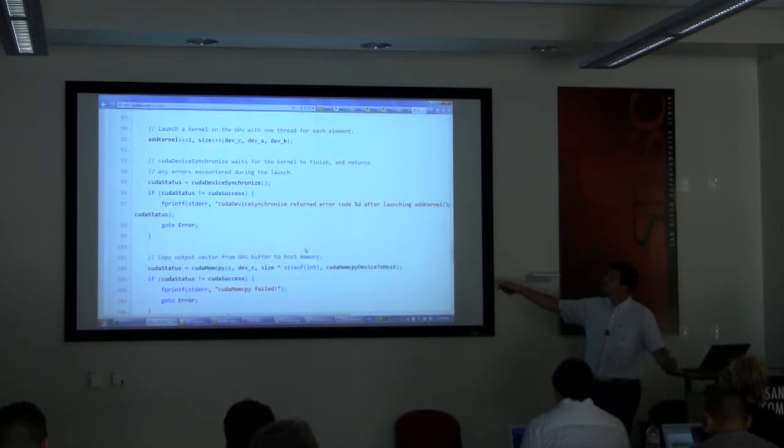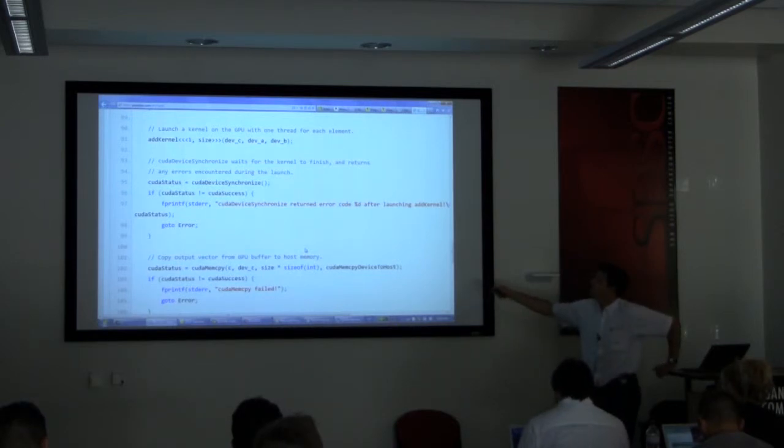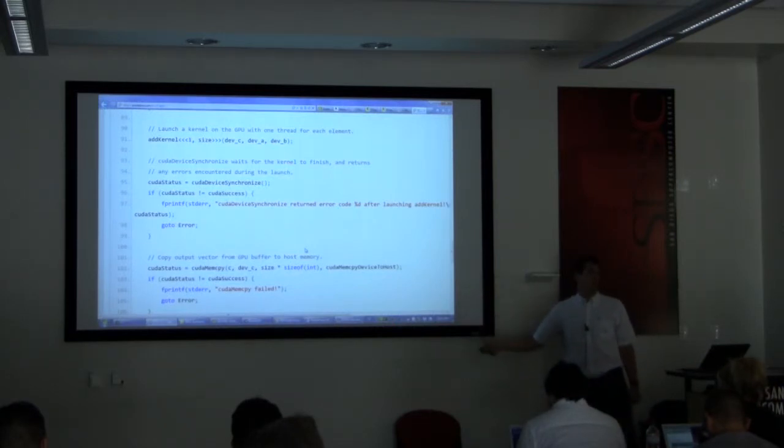The limitations on the kernels are all available through the built-in variables: threadIdx.x, blockIdx.x, and so on. We had a very simple kernel which didn't look at these at all, but we'll have more complicated ones that will actually obey them and will run for bigger arrays as well. So this is the kernel launch. When this happens, it returns immediately, and then you can do your CPU processing in parallel with the GPU processing.